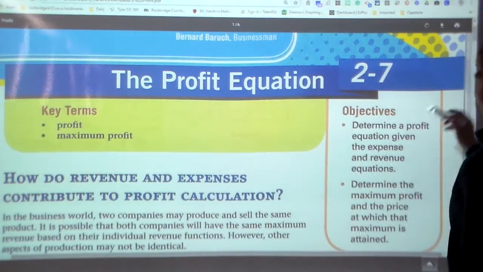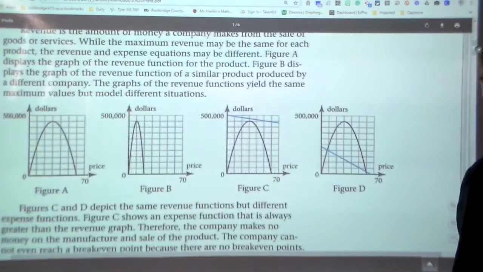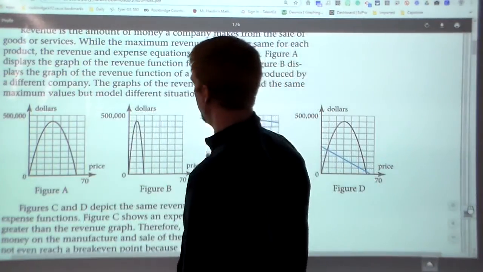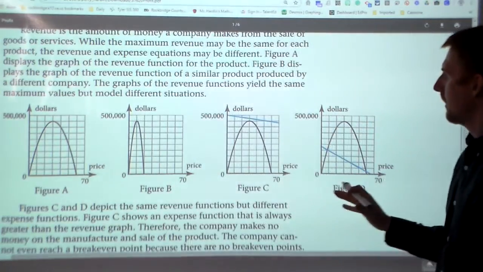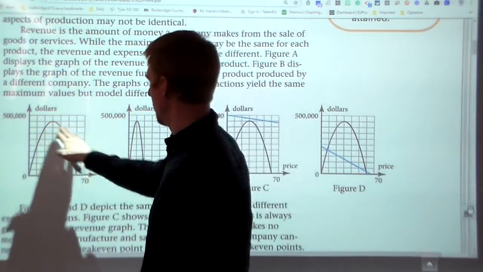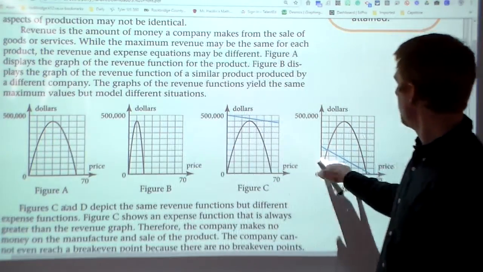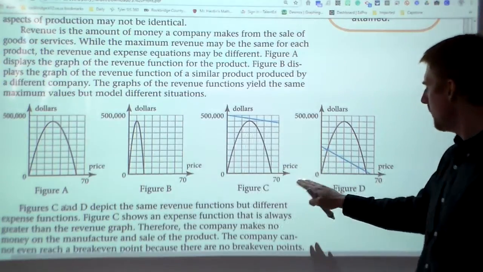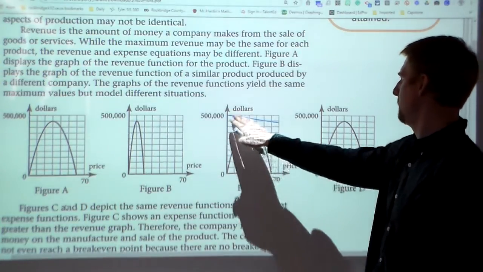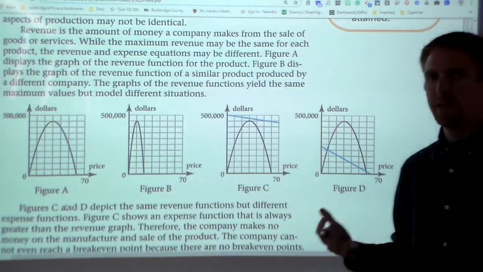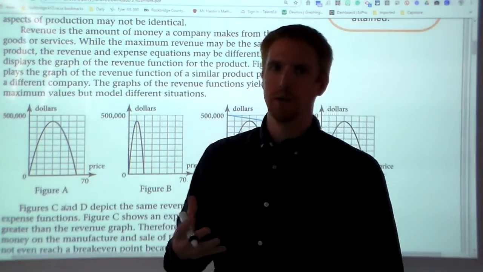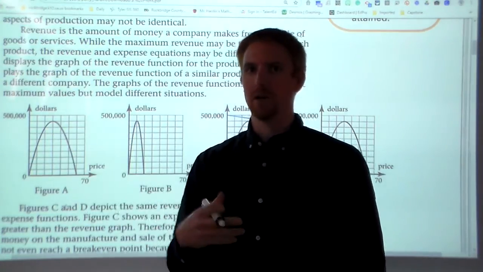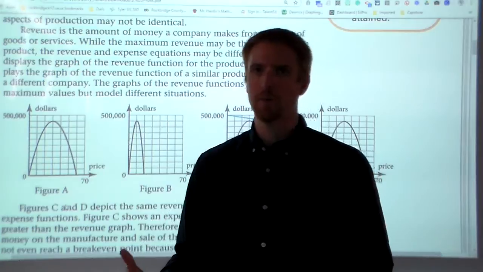All right, for the book section, you can, of course, read through all the details. There will be some key things here to know. The first thing you're going to see graphically is kind of in the middle of the page. These first two graphs just show a couple different revenue functions. These two graphs are important. They show a revenue and an expense function. And the revenue function is the same on both of these, but the expenses are different. A lot of times, you can probably imagine common sense-wise why a company would try to cut expenses, because if they can make the same income but cut their expenses, they make more profit.